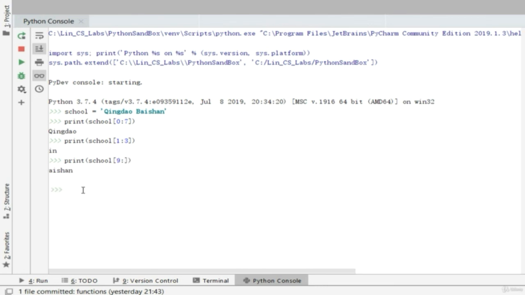You can also do slicing from the other end. School, you use this negative sign to access a string from the other end. This would extract a substring from the 7th character from the other end.